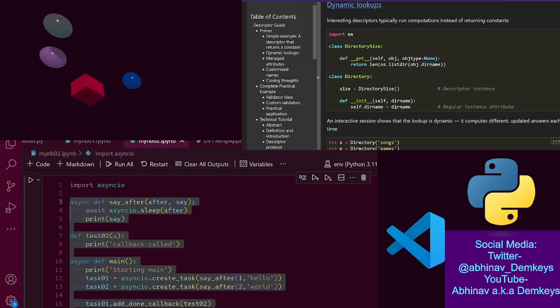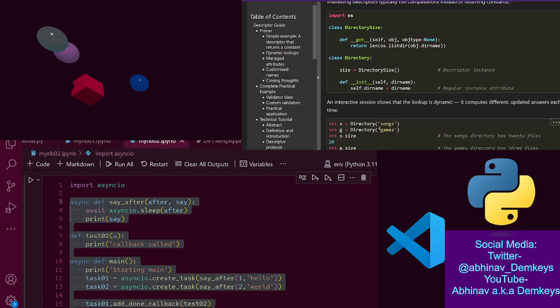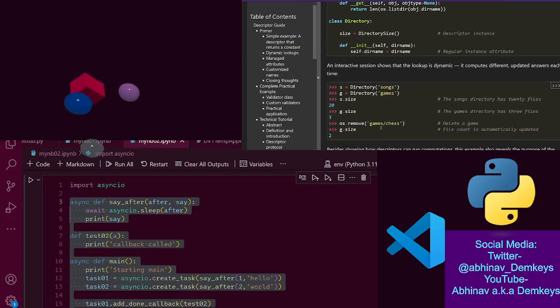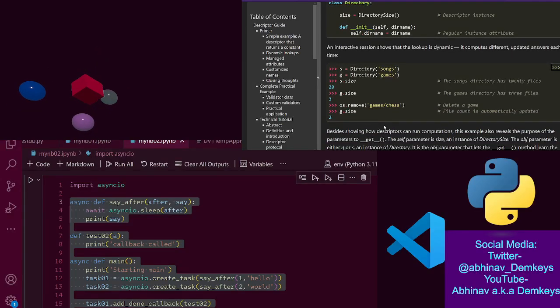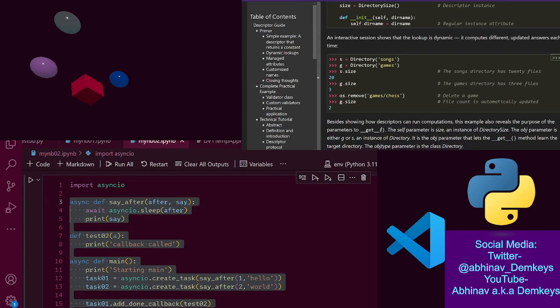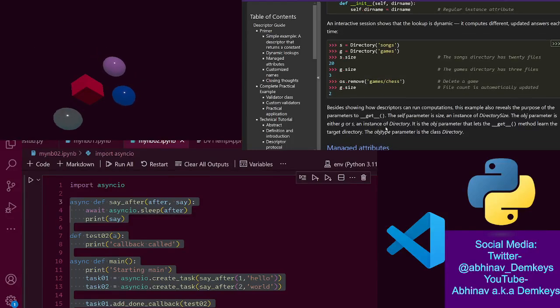That's what makes it dynamic, because when you create an instance of directory with different directory names, those names are passed in here, and the descriptor gives you different values.